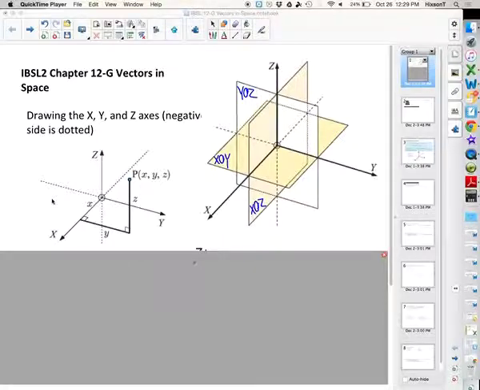So let's take a look at this here. We have our three-dimensional space that's defined with 3 axes instead of just 2. Now, depending on what book you read, you may see the axes laid out a little bit differently. Sometimes they'll have X over here and Y coming towards you and Z. Pretty much all of them have Z going straight up, but you may see some variation. It's really just an issue of perspective. But we'll look at it this way.